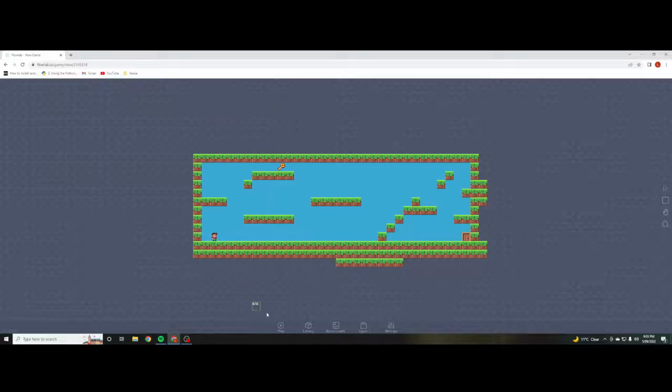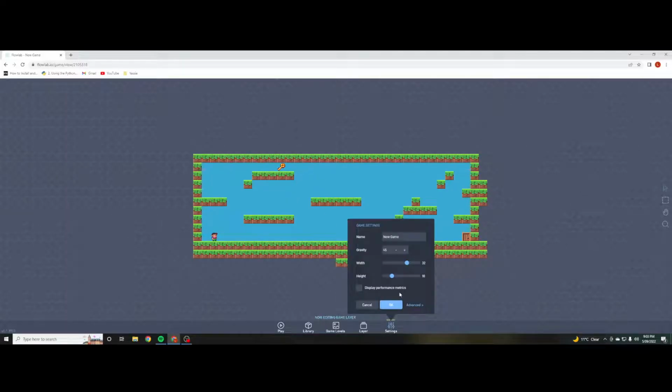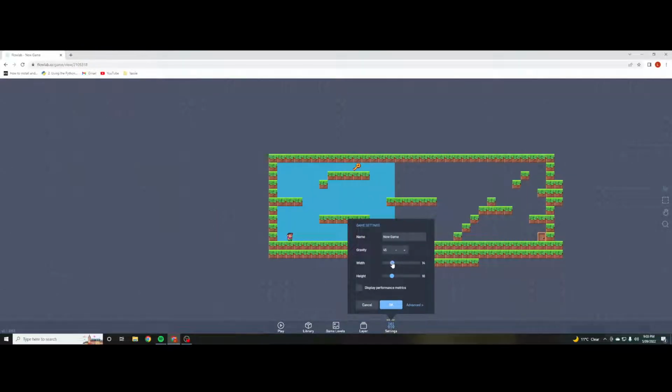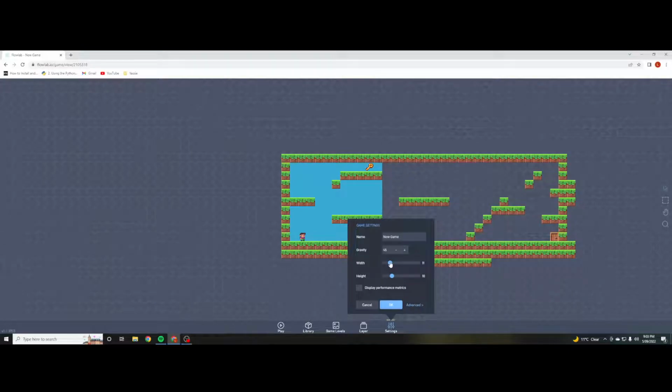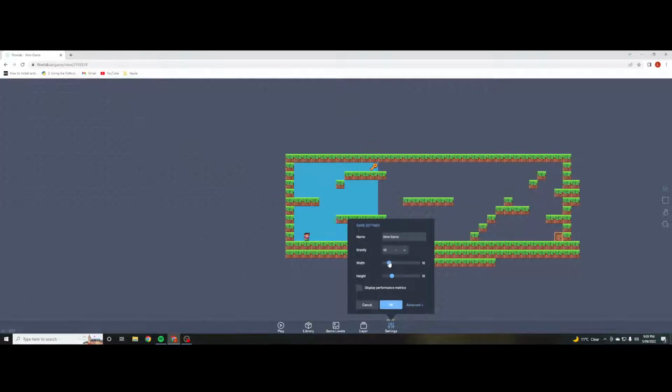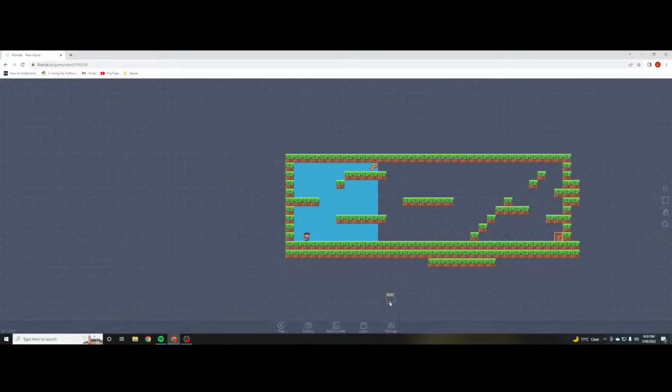Let's have a look here. Now I think from memory I need to change this to be the size that I want to show in shot. So let's say I want to show a 10 by 10.